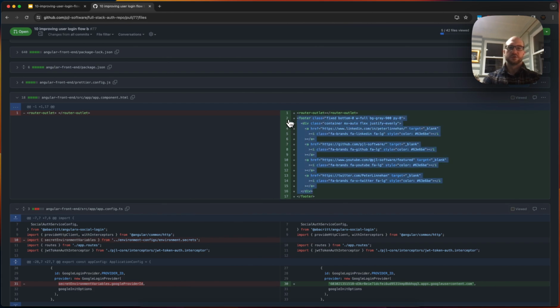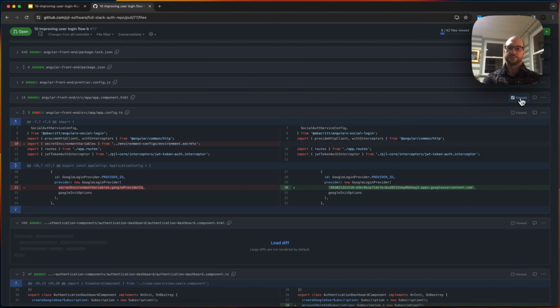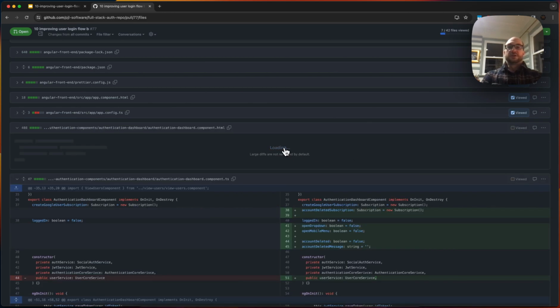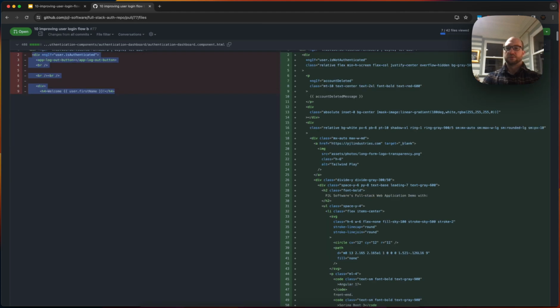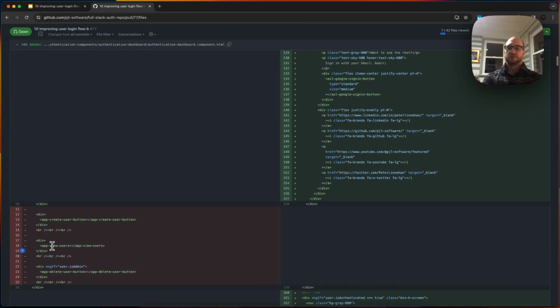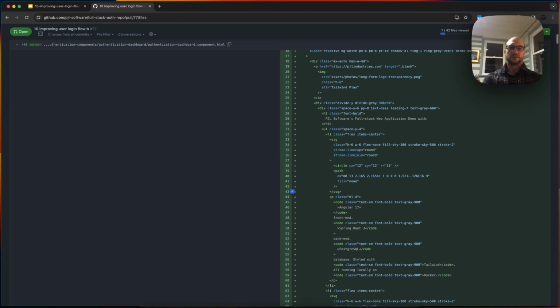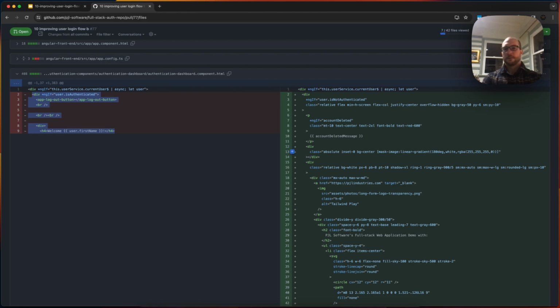This is the footer of socials I added to the app.component, so it's in all the views. The footer is always there. Like I put in the Google provider login. It's there. So there's a ton of stuff in the authentication dashboard. We went from this rinky-dink, simple authentication HTML to this very long Tailwind CSS. Most of it is just Tailwind gunk that I copied. There are Angular pieces here and there. I added an ngIf if your account was deleted to show a special message.